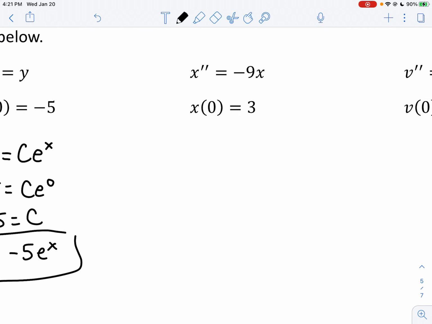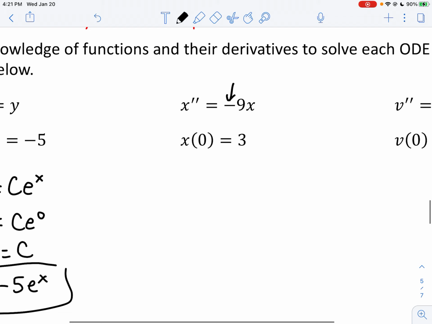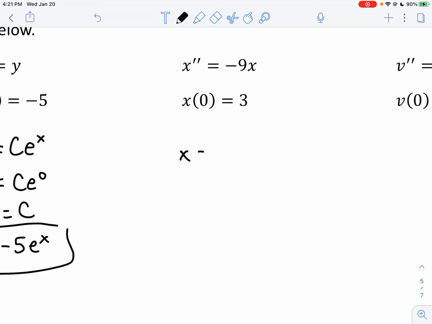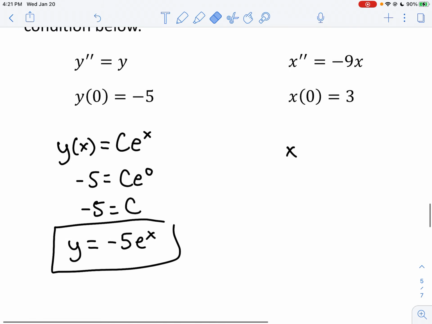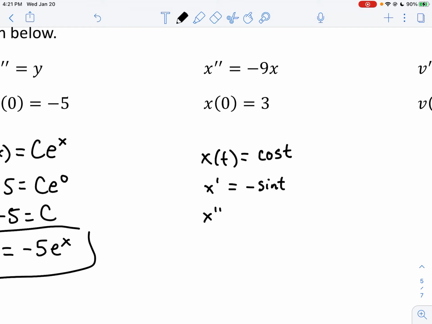And we're trying to find a function whose second derivative will be negative 9 times the original. Well, that negative showing up makes me think regular trig. Let's see if we can get the 9 to work out right. So if x was equal to, and we need an independent variable here. It's not implied because I don't see any other letters, so let's just go with the t. Let's test x of t equals cosine of t. So the first derivative would be negative sine t, and the second derivative would be negative cosine of t, which is equal to negative of the original. So we're really close, except we don't have the 9.